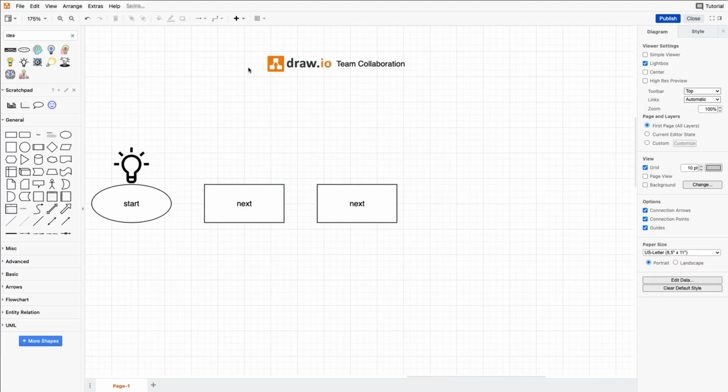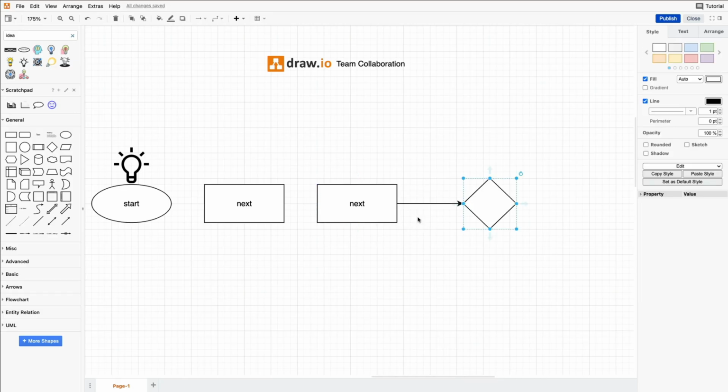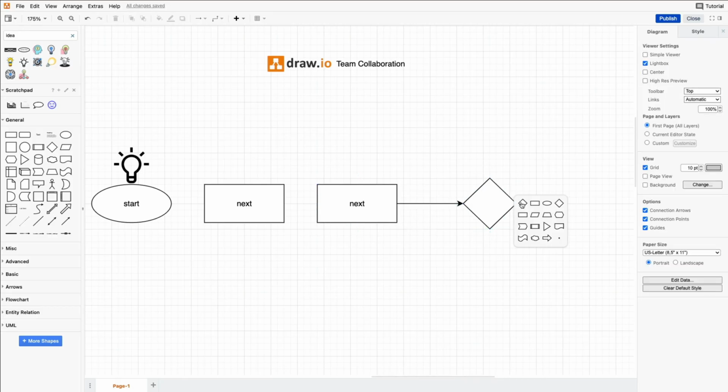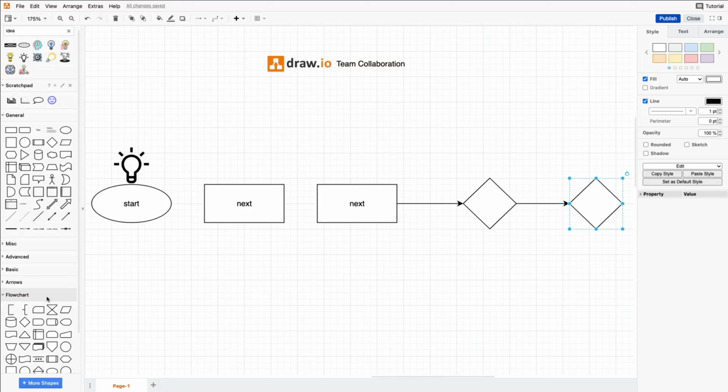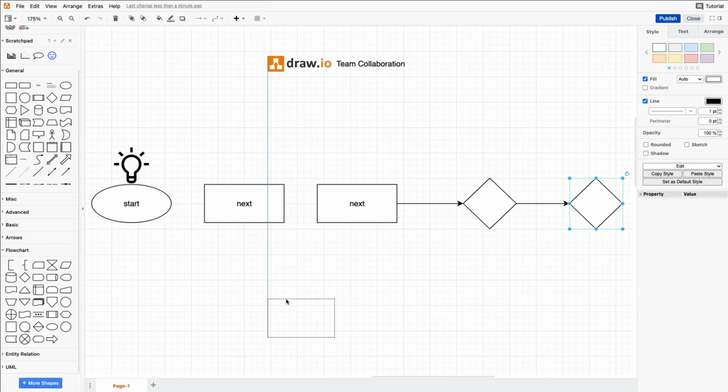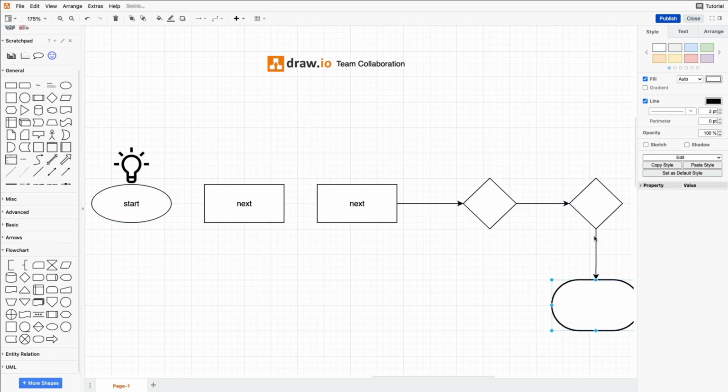There are many ways to easily expand your diagram. You can hover over the blue arrow and select one of the four basic shapes. Click on the blue arrow and select one of the 16 basic shapes, or drag and drop any shape from the libraries on one of the blue arrows.